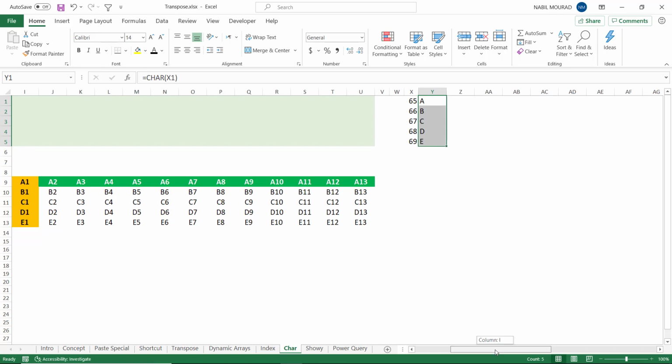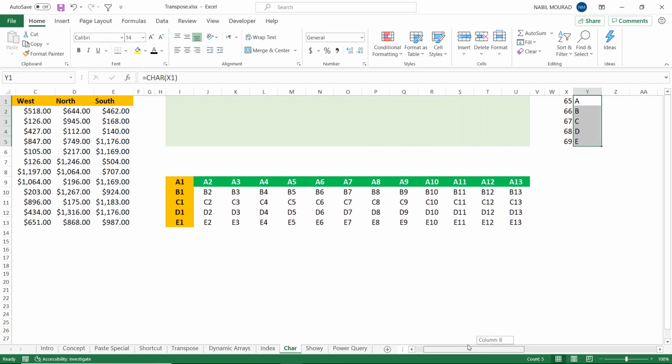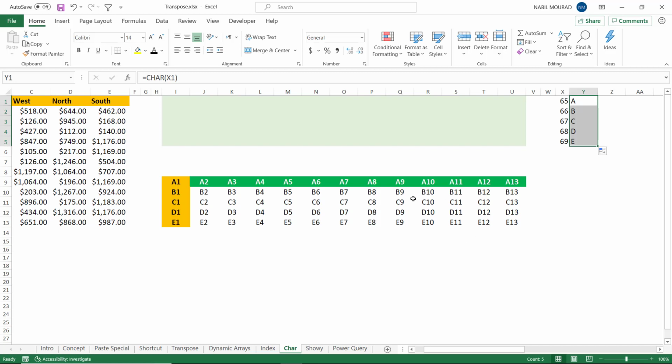That's wonderful. How am I going to use the character function? Note that in the model that I showed you with the cell reference, the column letter is incrementing up and down. Isn't that the same pattern of the character function from 65 to 69? And the number is incrementing right and left. Isn't that what a columns function does? Let's see, how am I going to increment up and down and be able to copy the function without having to generate these numbers?